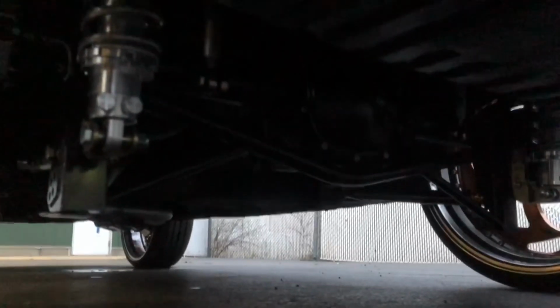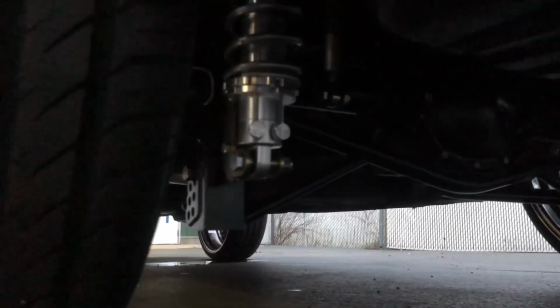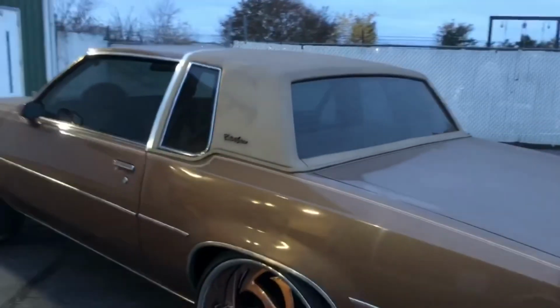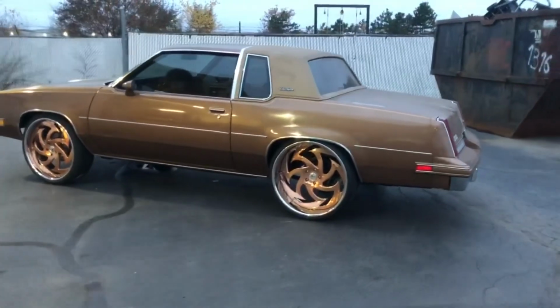I spent a lot of time on this rear end. Boom. Brand new bolt covers in the cover with lock washers, all that. Boom. Coilovers, bracing to the rear end. Boom. I was trying to get this video. I had to bleed the brakes and stuff like that today. Oh, I'm blocking the camera. Wanted to get this video before it got dark. I'd be forgetting about that time change.